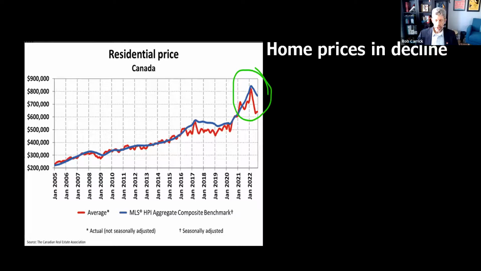I'm not bearish on housing long term. I draw your attention to the announcement that the federal government is going to be bringing in 500,000 immigrants in the next year or so. And that is a tremendous support for housing prices. Immigration has always been that. It slowed down a bit in the pandemic, but now it is going to come on strong.